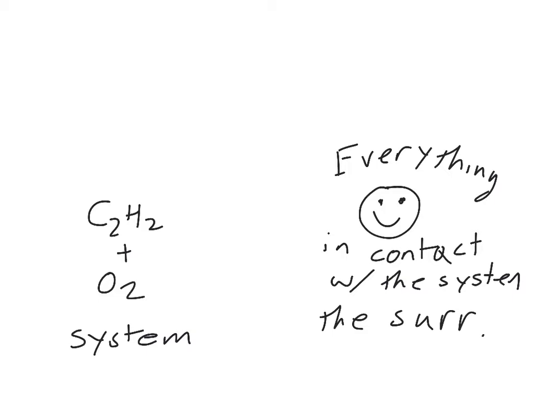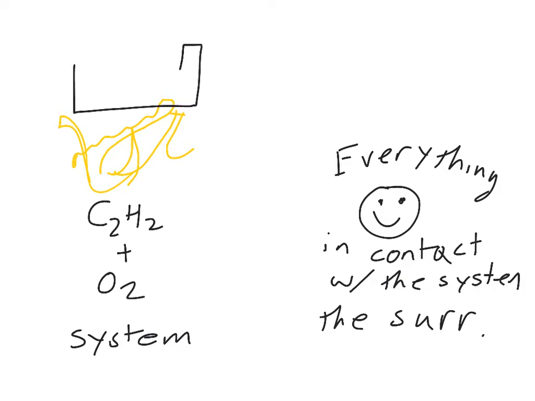We know if I use the flame produced, the fire produced, I can't draw fire apparently. What in the world is that? Okay, I'm going to quit while I'm ahead. Let's say I use the fire produced by my system to heat some water. My water would get hot. Exothermic reactions always feel hot to an observer.